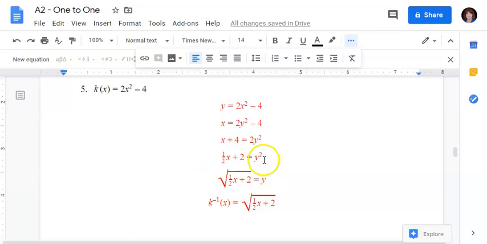And then finally, to get rid of the square on our y, we'll do the inverse operation of square root. So the square root of this entire expression is y. And then just turning that back around and using our function notation, we have k inverse of x, and then that expression. Now, last lesson, we did not actually write these in function notation, and that's because our function was not invertible. But what we're going to do now is convert this function so that it is invertible.